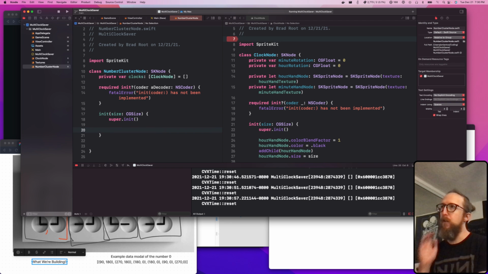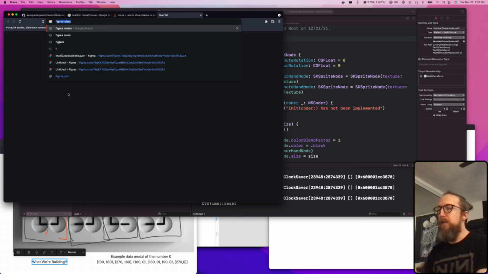All right, so let's create these clocks. We know we need 6 of them. So I could just do clocks equals array and then set up all the clocks, but I guess I'll do a for loop. It's been a long time since I've done a for loop.